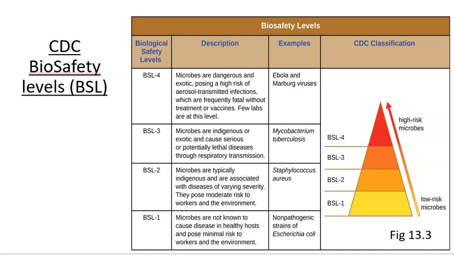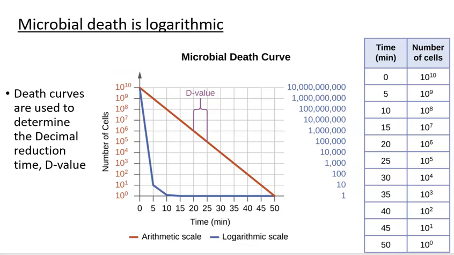These viruses haven't caused diseases in humans recently. If we really consider this idea of looking at different ways to control the growth of the microbes, just like the growth of the microbes can be exponential or logarithmic growth, we can also look at the opposite type of curve, and what we see here is an example of a microbial death curve. And so you're looking at time along your x-axis and then the number of cells. You can look at this really as the number of surviving cells that are out there.